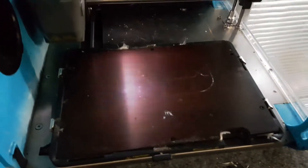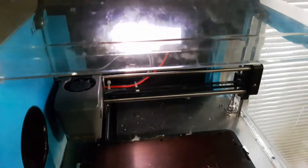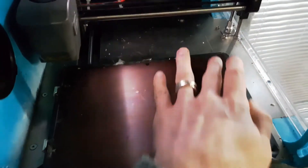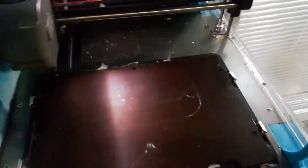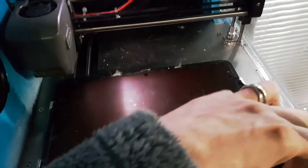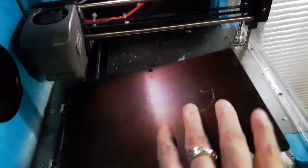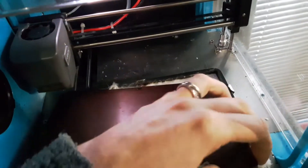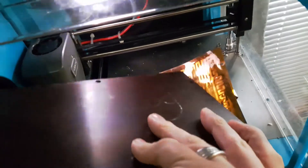The way to do it is first of all take your PEI sheet off, and obviously do this with the printer powered off. There are six screws around here, all a T8 or T9 Torx. Pop them out and the aluminium bed will lift out — nice solid chunk. You can obviously see there are some magnets in here.